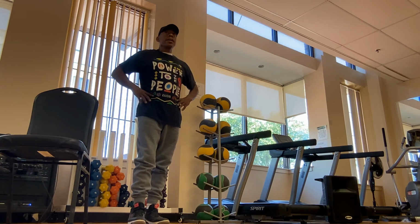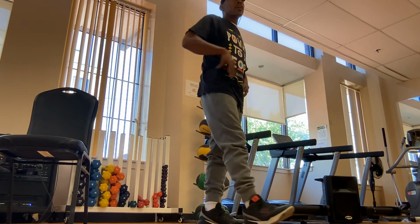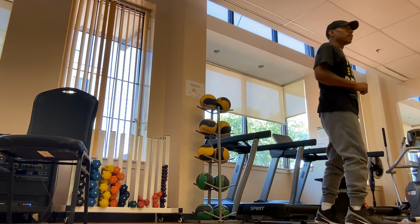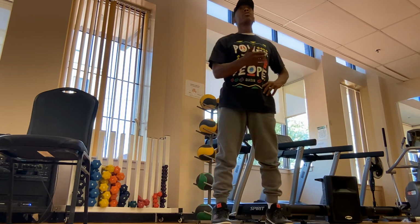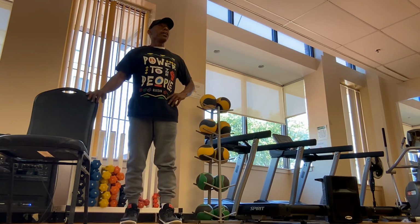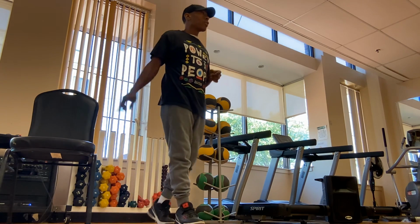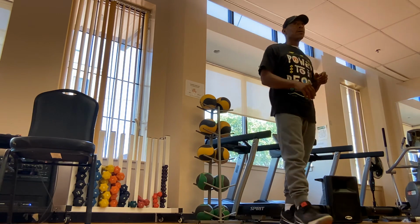Okay? Catch your breath. I'm just going to give you a second to catch your breath. You standing there doing nothing but sucking wind is going to allow you to catch your breath. It doesn't take long. The more and more in shape we get, the faster you'll be able to recuperate and move to the next. I don't need any equipment to tell whether your cardiovascular system is getting stronger. I can just look at your breathing. Your breathing tells it all.